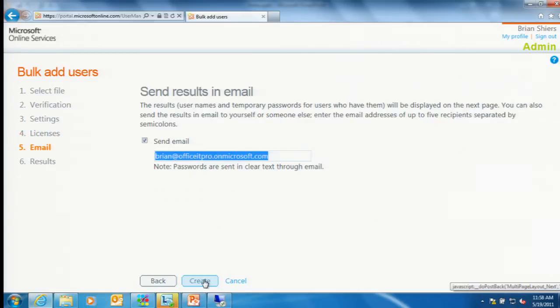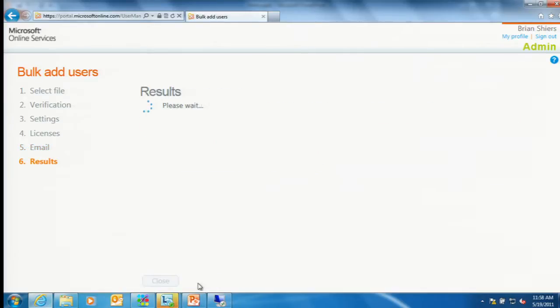So to complete, we just say next, and the way we're going to get the account information out, we'll see it here on screen, but we also send an email. If we're doing bulk creation, be aware that you'll get one single mail for all the users you create. So I'm going to go ahead and send it back to myself here in 365. So we're going to do create.